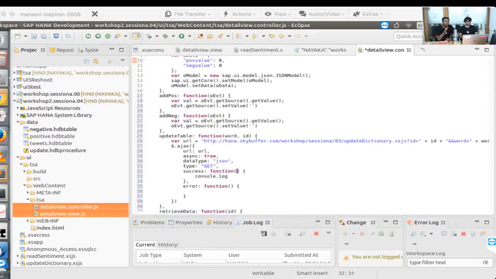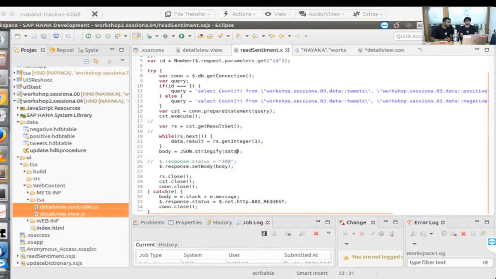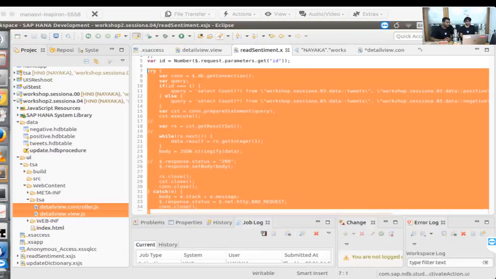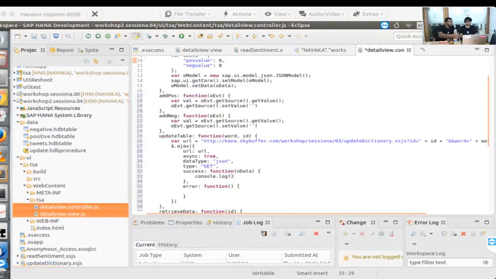I think you can just write it down directly, because we are running out of time. You can just copy and paste it in exactly, the read sentiment one. Actually we are going way out of time. Why are you copying this one? I think this is an xsjs call. You have to go to the controller. I think you are writing in that. Now you have to just update the model here. But since this is the update dictionary function, I'm not getting any data as such. So I'm just saying it was success.